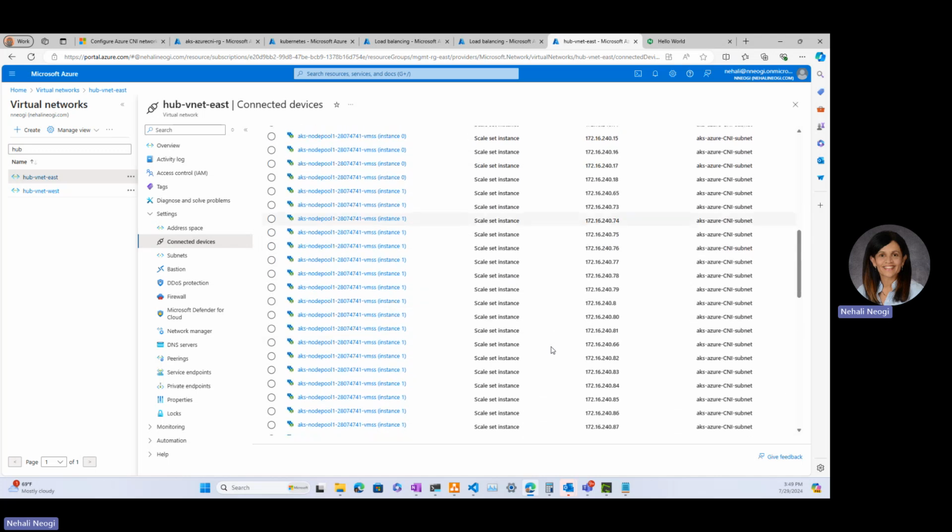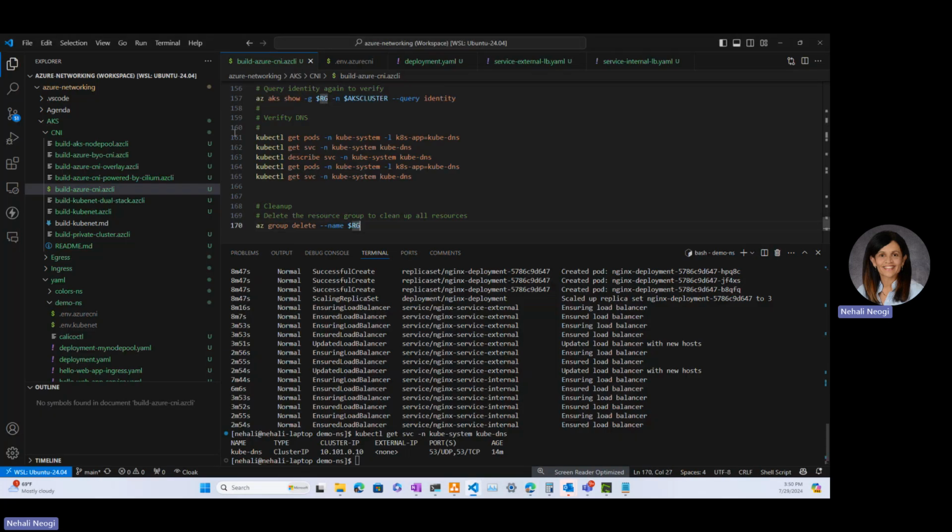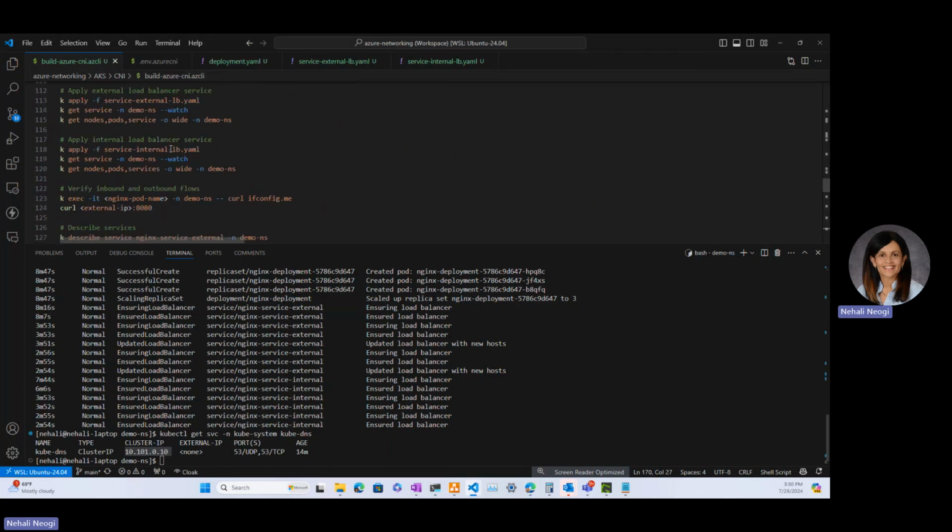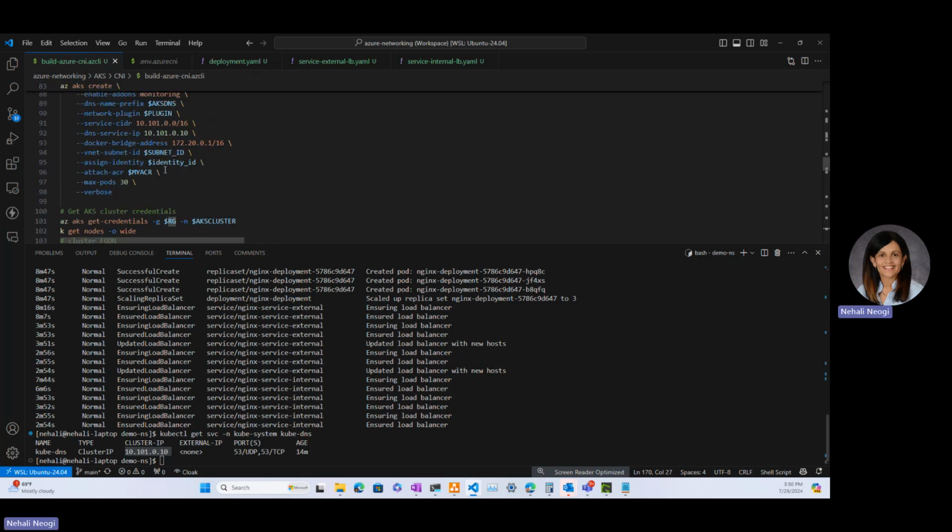The reason this happens is because I defined my max pods to be, if you remember, 30 in here. So it goes ahead and assigns those IPs ahead of time for the pods.